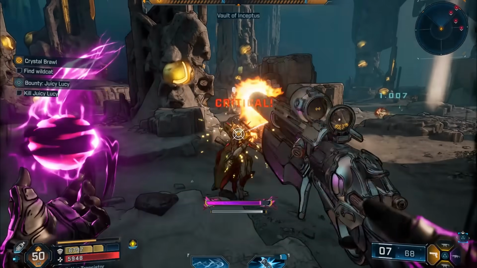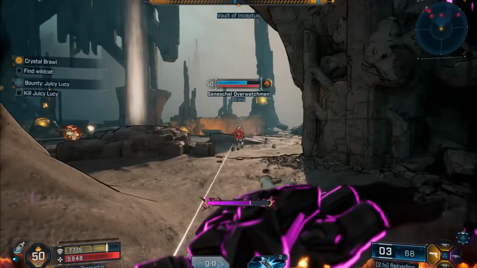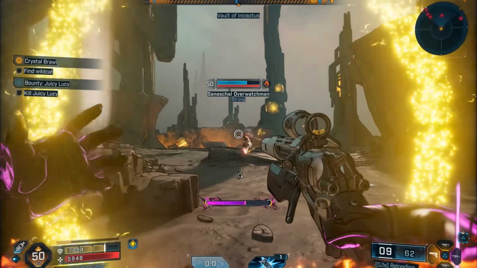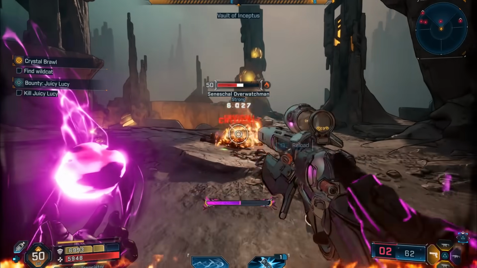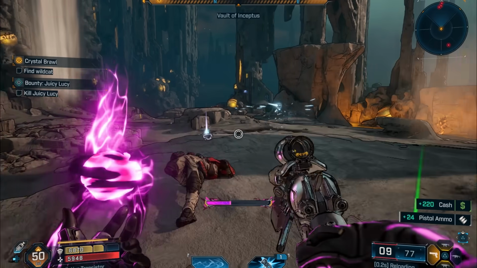Each of the 3 main areas has its own vault, and all you have to do is find 3 vault key pieces, and you can open the vault. So definitely go after vaults if you want to get a fundamental upgrade to your character.